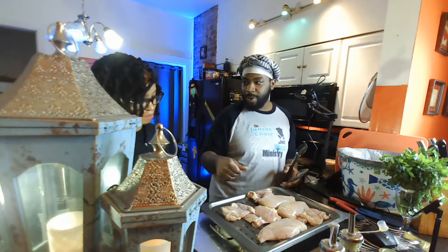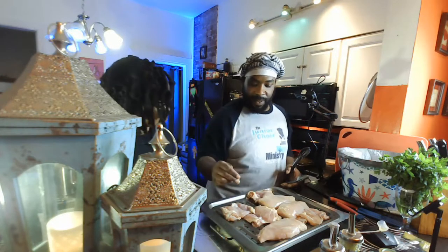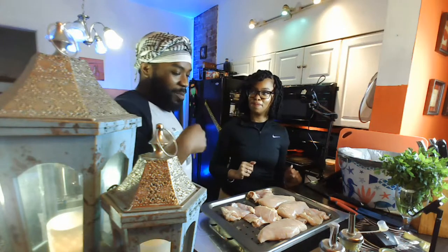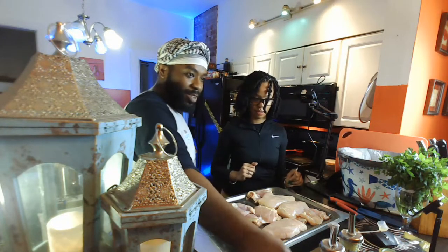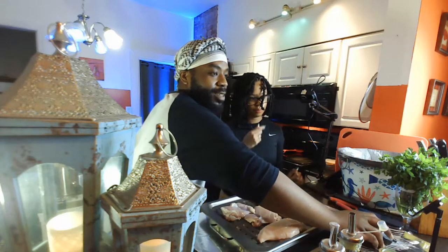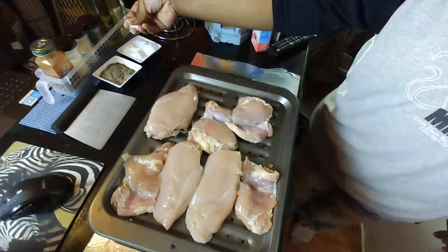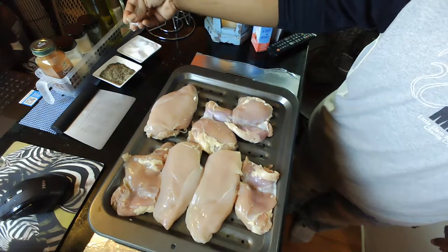I'm gonna do this row, you're gonna do this row. Okay, well, let's switch. You got more chicken. This is my pinch. Oh, hold on, let me move the camera so they can see. All right, so this is my pinch. You're going to see it on the chicken because there are large flakes.